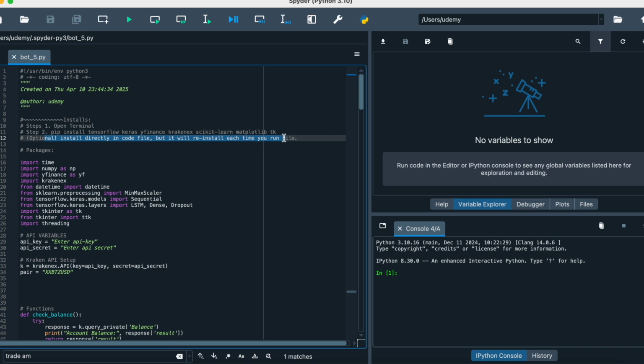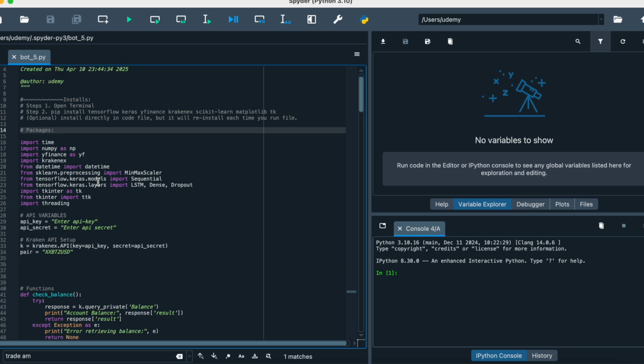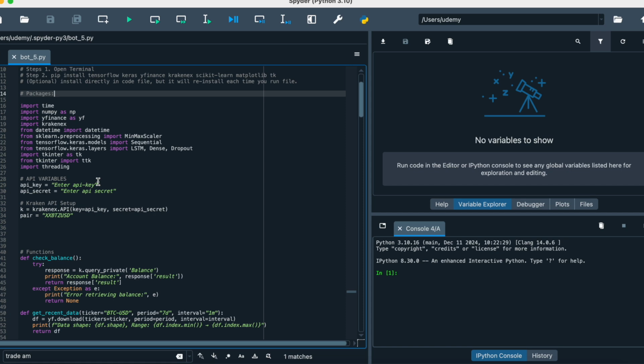The krakenex package is actually going to be the Kraken Exchange API, which allows us to fetch real-time crypto prices and interact with the Kraken account. So this is where we can check our balance and trade cryptocurrencies. And if you prefer a different exchange API, it should be able to integrate into this pretty simply, as we just use it to access the account and execute trades from it. And the tk package is just to help us with our UI.